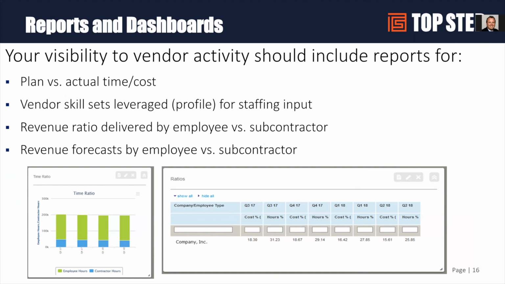How much revenue are we generating from our employees versus how much revenue are we generating from our subcontractors? So if you're doing revenue recognition in OpenAir, you could have that sort of balance ratio to see how we're doing, if we need to hire more employees, et cetera. And also looking forward, how busy are our employees versus our subcontractors as part of our forecasting process. Those are some of the key metrics we see customers benefiting from.